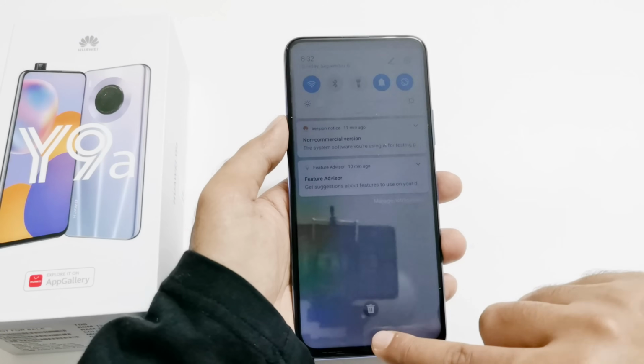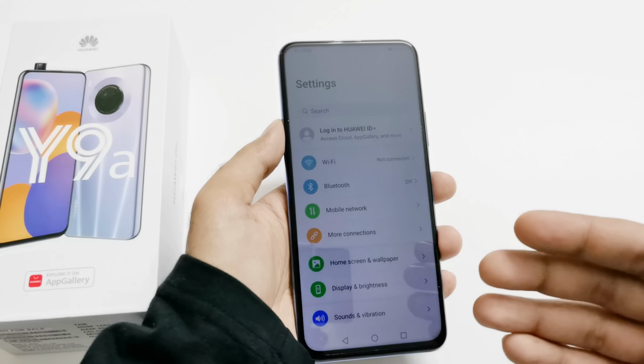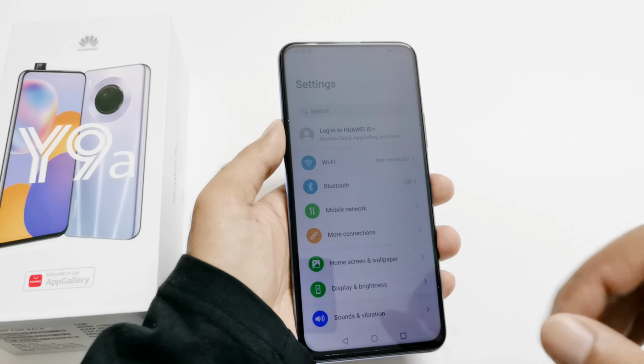And this is the minimum brightness, so this is quite nice as well because you will be able to use your Huawei Y9a in low light situations without putting a strain on your eyes because the minimum brightness is very low.